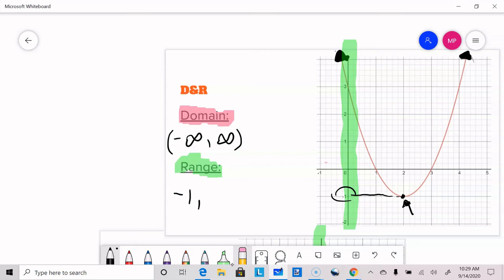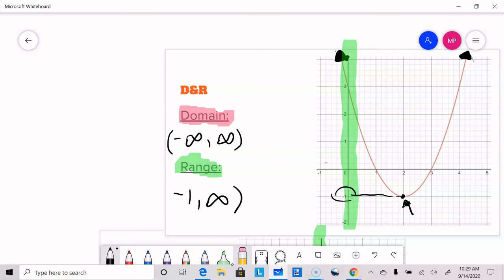Now we're going to look at the highest y value. So we're going to see how tall does this graph get? How big does this graph get? And if we follow it up, remember these arrows mean that it would keep going. And if we gave it enough time, it would get to infinity. And so that's why we would put infinity. And since the numbers are getting bigger going upwards in the positive direction, it's positive infinity.